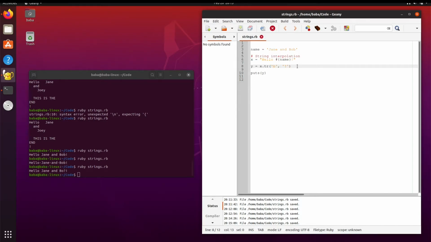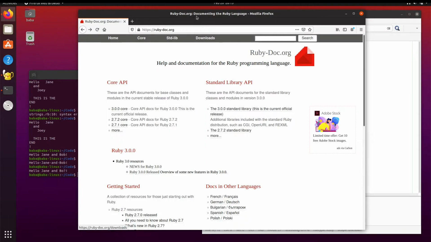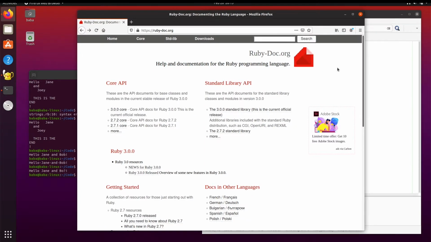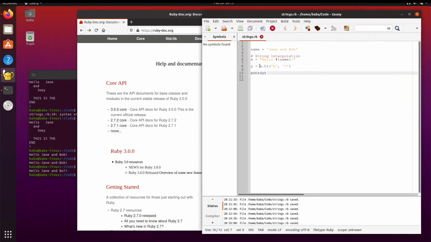And yeah, so the thing is, you see this tr thing here, and how do you know what it actually means? So one thing that I want to say now is the most important thing: you're going to memorize some of the methods.